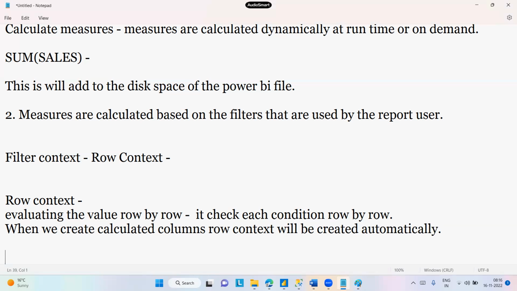We just saw that for calculated columns, the row context is implemented by default. It is helpful, for example, if I have a first name, middle name and last name coming from the source, and I need to combine the data of these three columns and display it as a full name. I can use concatenate operators or functions to create a calculated column.